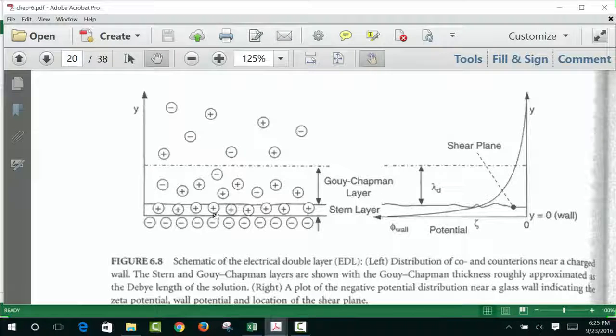And because of how many plus ions we have over here and the fact that they are decreasing like this, that distribution of the charge will result in an electric potential, right? The more charge you have, so this is y, the distance from the wall, right? So at the wall, he's plotting the potential like this, okay? At the wall, there will be the highest phi wall, basically, right? That's the highest charge of all those guys. And then it decreases as you go away. By the time you go to the bulk, it's like nothing.